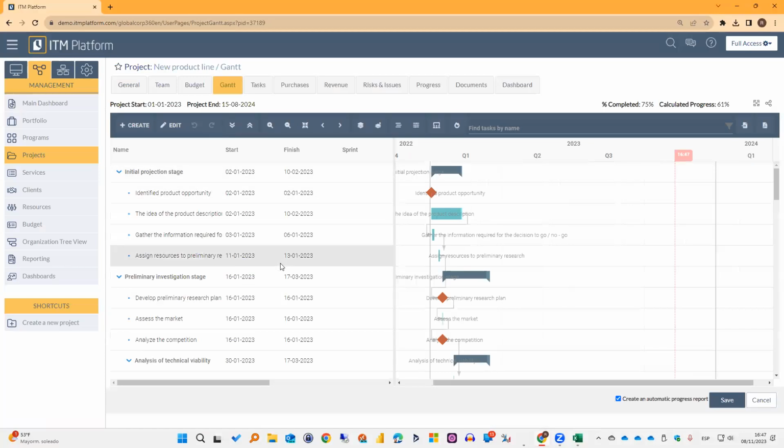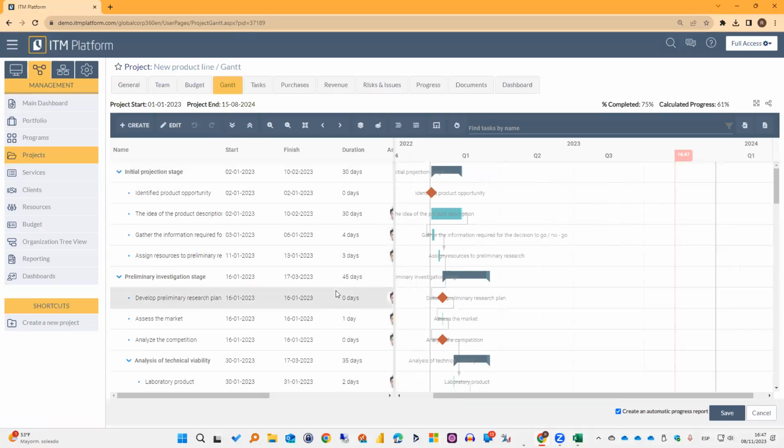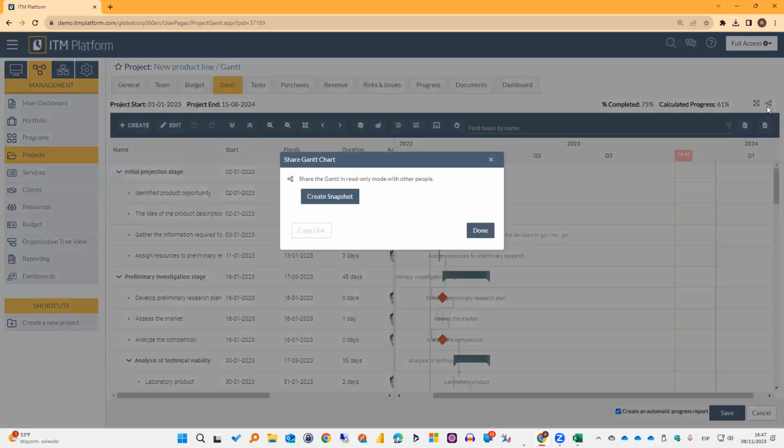And what if I would like to share this project view with an external user? Maybe it's my customer, maybe it's my executive sponsor, and I want to share the entire plan. Well, that is a possibility inside ITM Platform. What I can do all the way to the right, I have this share button, right? That says create a public snapshot. If I click on that option, right, I can create a snapshot with a current status for my plan, with a copy of all the tasks and the current Gantt. Okay, I'm gonna click on create snapshots.